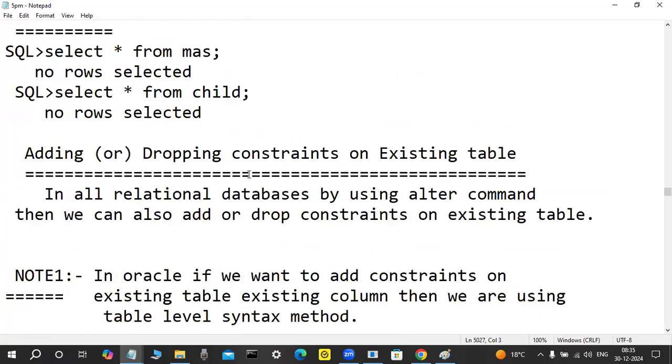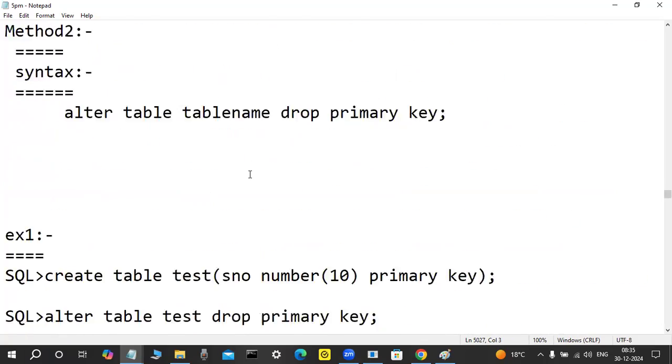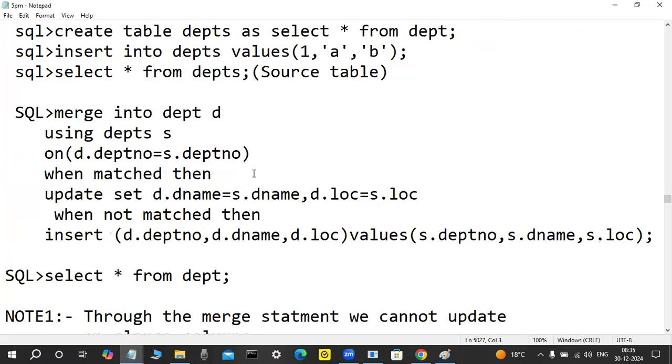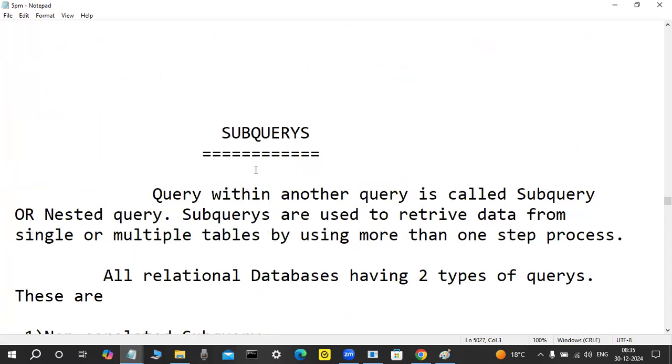Very important: subqueries or nested queries. This is a main concept in our database. Suppose you are a Java developer or a Python developer. Why does the interviewer ask you to write a query to display the highest salary employee, a query to delete duplicate rows from a table, or a query to display the second highest salary employee? These are regularly asked interview questions, repeatedly asked in any interview.